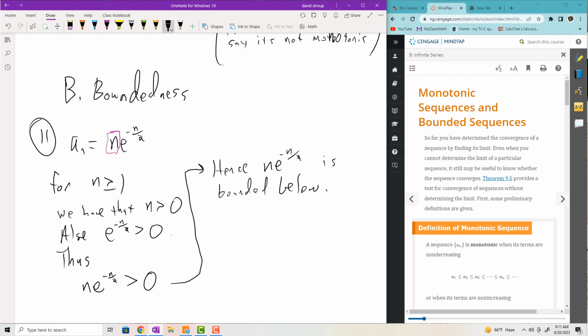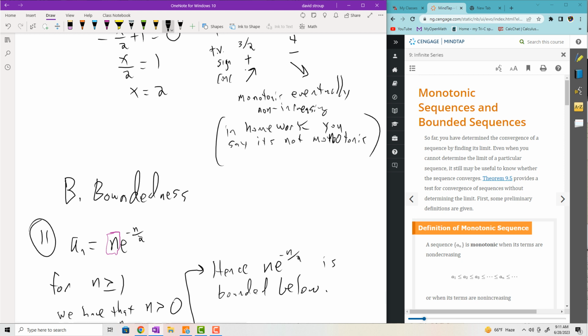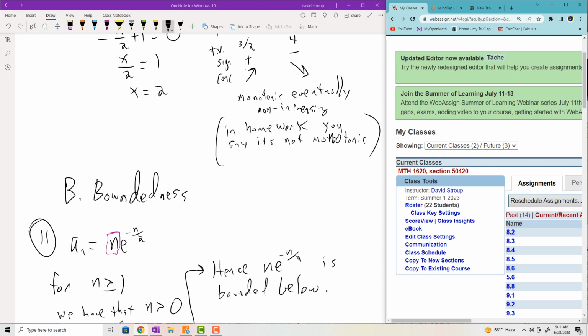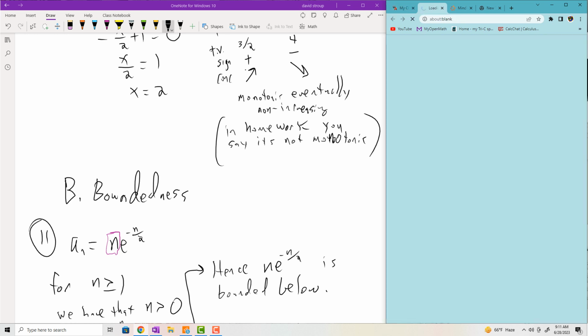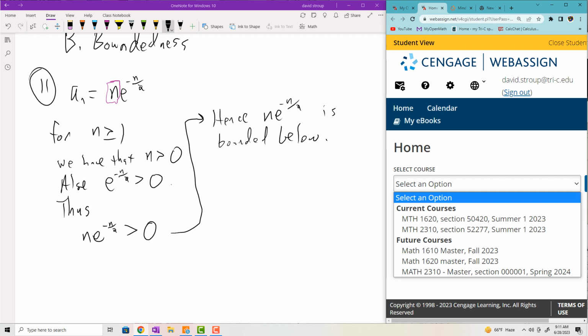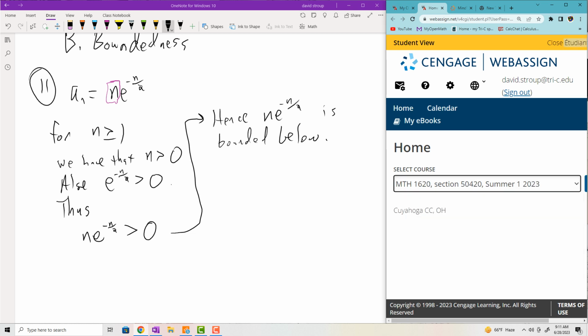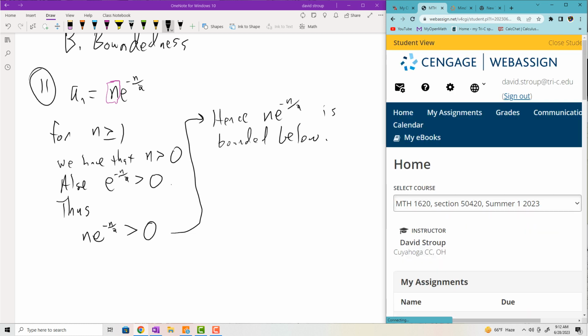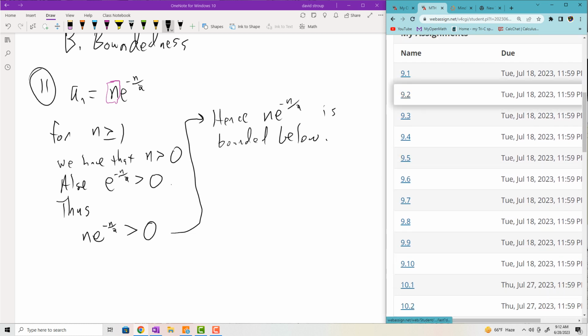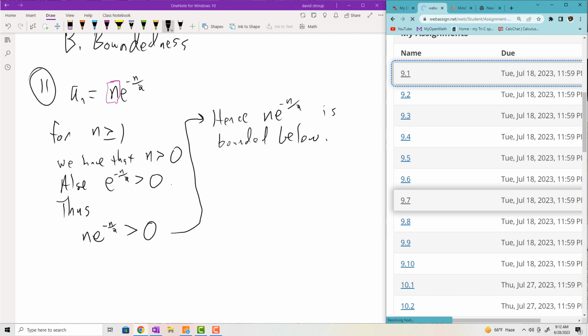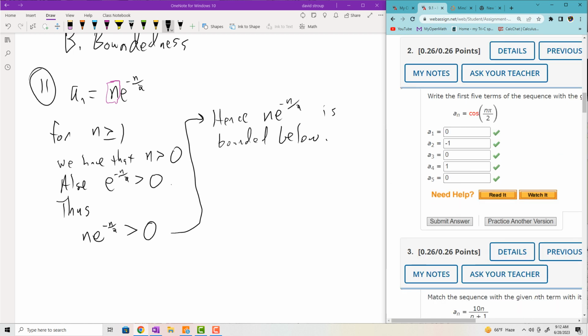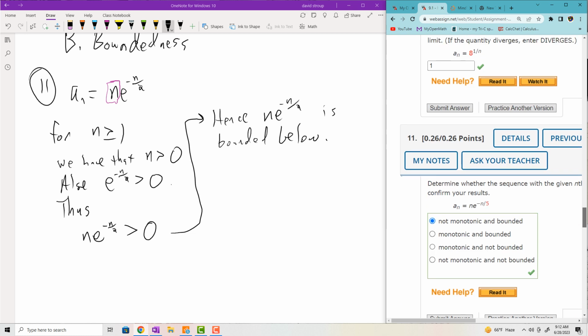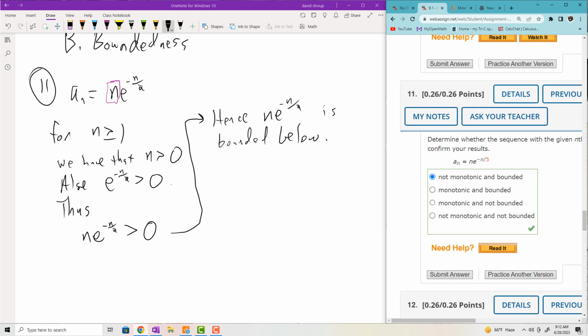Okay. It's also eventually monotonic, so it would be convergent. Although in the homework, that's going to be that issue. Let me just look it up real quick so I could show you. It's not gonna say that it's monotonic. It's not gonna let you say that, even though it's monotonic eventually. They're gonna kind of be jerks about it. Here it is. It's bounded, but it's not monotonic. So it's bounded below. What they say bounded means is bounded above and below.